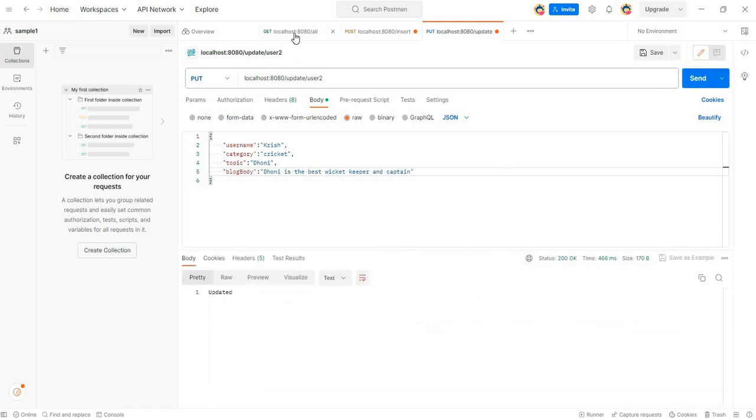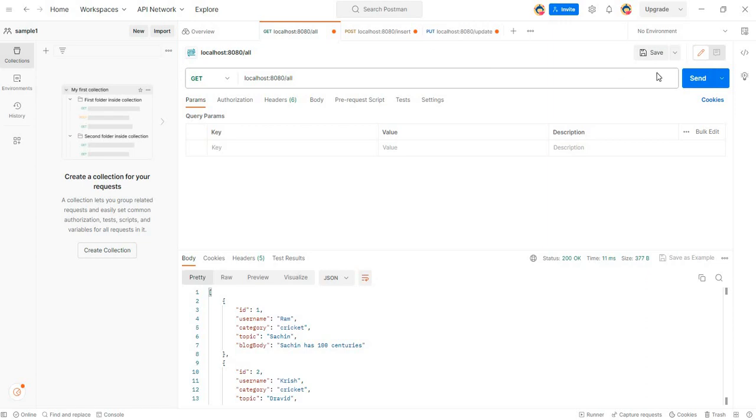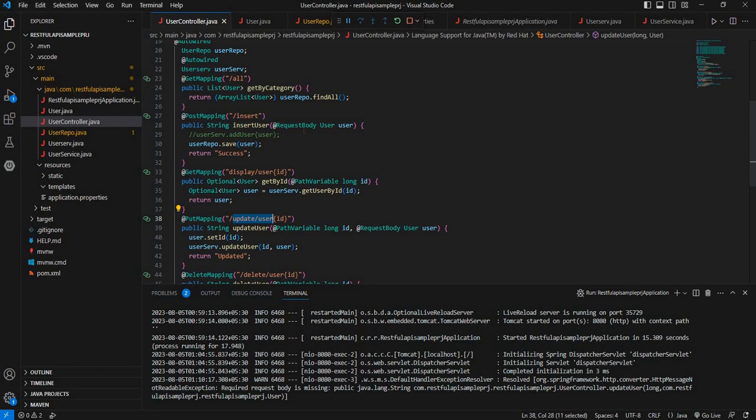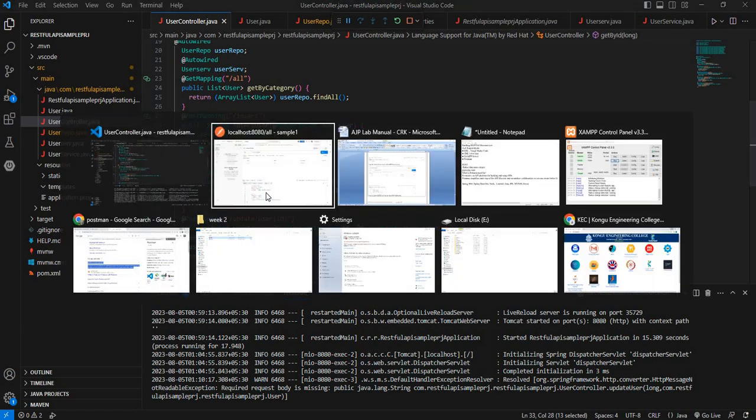Updated successfully. Let us check. Yes, it is updated successfully. Let us perform display user, display the particular user.